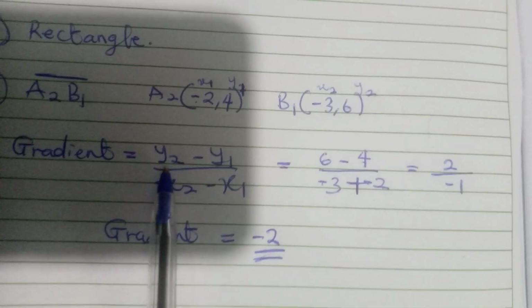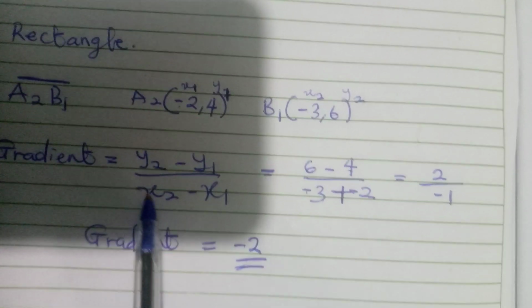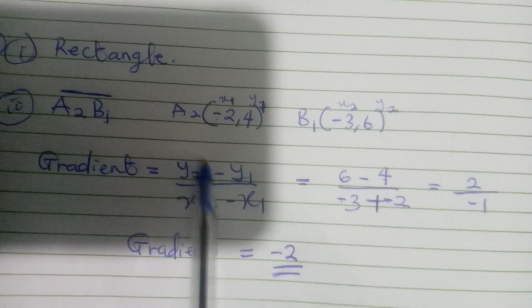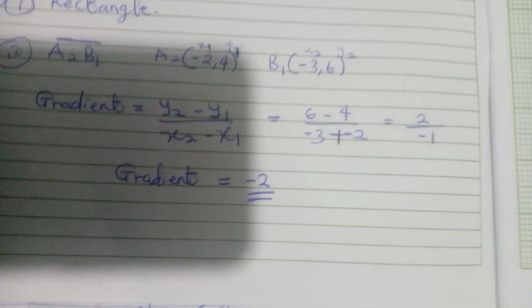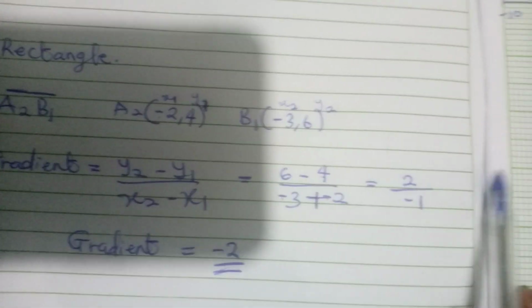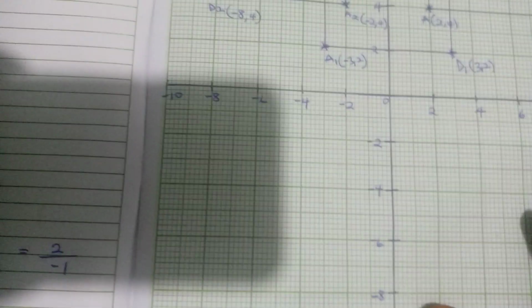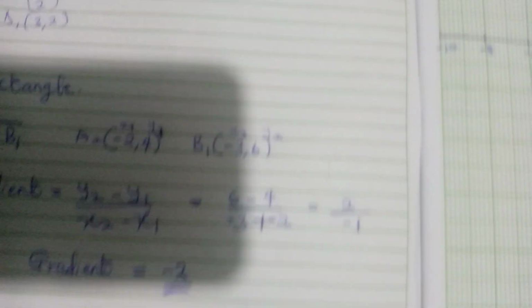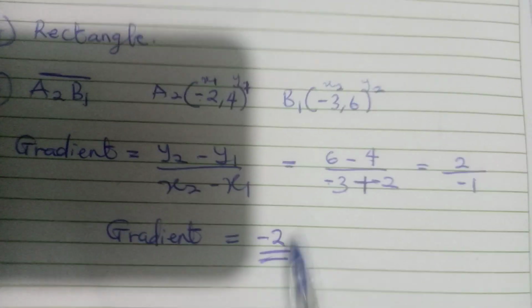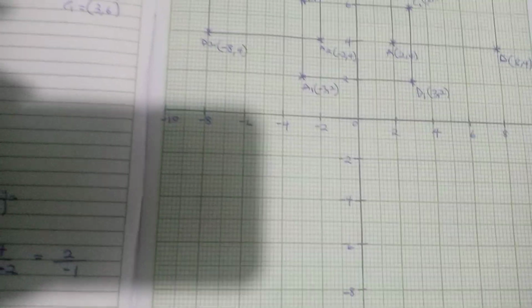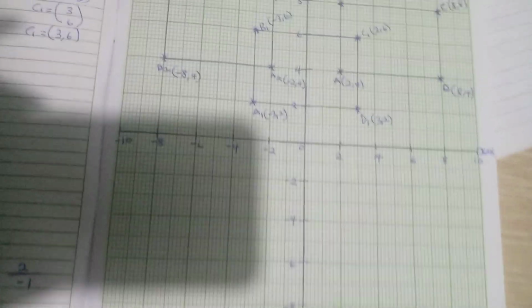So always know that gradient is y2 minus y1 over x2 minus x1. You can bring the y1 first, but know that if you write y2, let it correspond to x2 as its denominator. Then you just indicate the point, the one which is x1, the one which is x2. So for the graph, it looks like it was very simple, but there will be penalty here if you are unable to get it correct, because the graph happens to be very simple as we can see on the graph sheet. So you also label your graph nicely and neatly, and that gives you the scores.